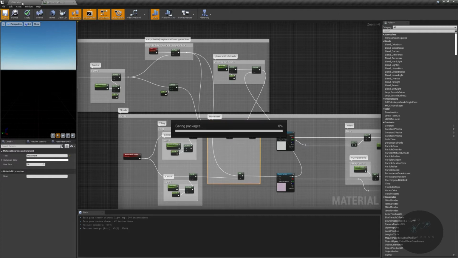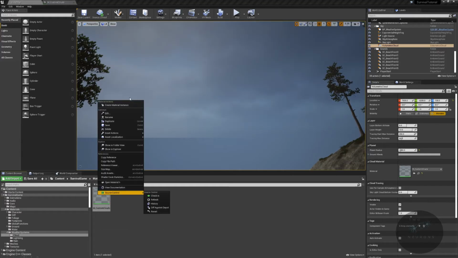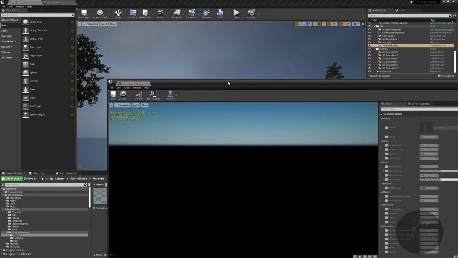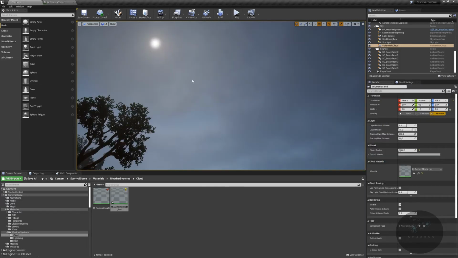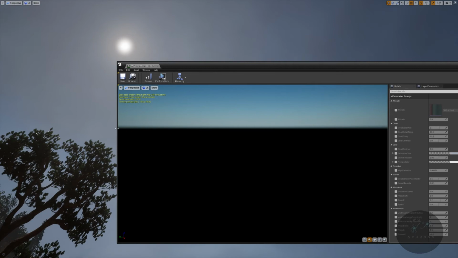So what we're going to do now is just save this all, create a material instance, and then explore these parameters somewhat. So what I want to do then is go to my main window here, right click, create material instance, select my volumetric clouds, move the material instance in there, and then I'm going to open this up. I'm going to move this to a different window for a moment. In this window, I'm going to hit F11 so it's full screen. And then I'm going to bring this back onto this screen.